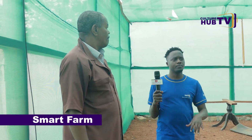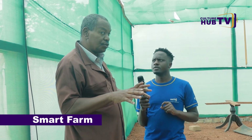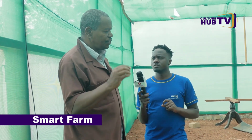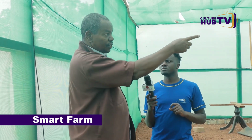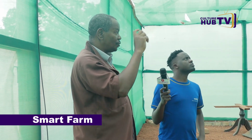So this place needs to be assessed time after time. You have constant monitoring going on. During the day, there will be workers working here, because if you're talking of this structure, you're talking of a lot happening at the same time. Those workers should be monitoring that thermometer and hygrometer, which sits on this post, throughout.